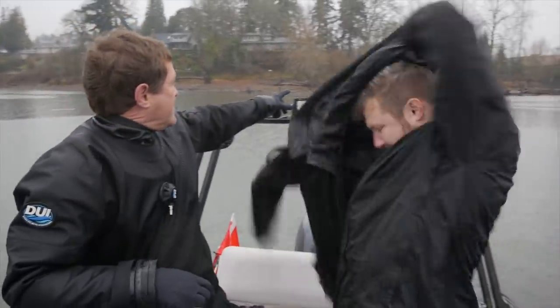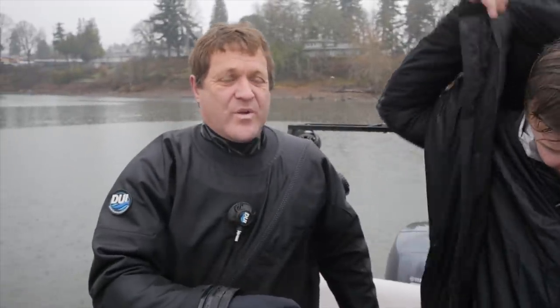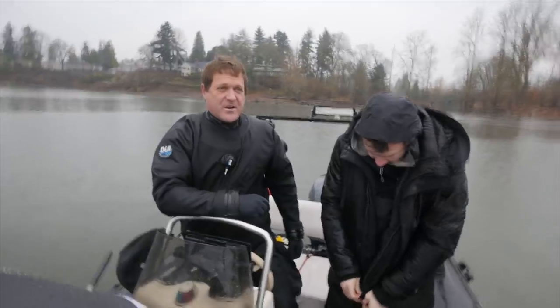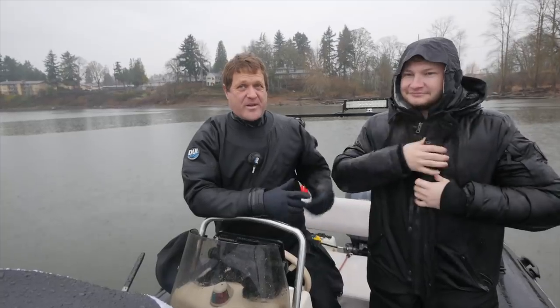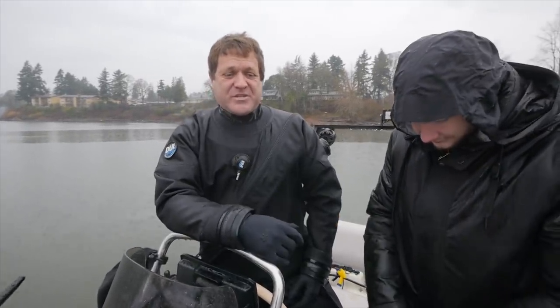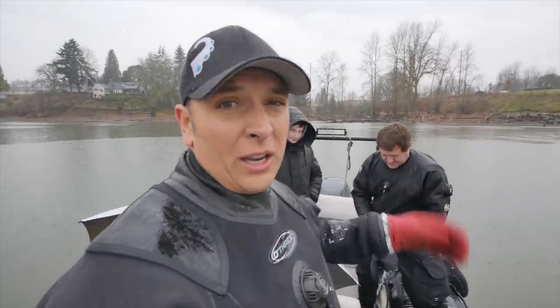We've got a creek running there. It's running fresh water, a lot of silt. So the visibility has gone from really crappy to really, really crappy. This area here, as you know, drops off with a cliff, and there's logs and there's fishing line and cables and old logging gear. So that's one of my other concerns, coming up under a bunch of logs or a fishing net or whatnot. So I think the plan is I'm gonna go down and clear the wreck, the Mazda 6, from all the dangerous cables and fishing line, and then I'm gonna shoot up a buoy marker, and then you're gonna take it from there. On that note, wish us luck that you see us on the news for something good, not something bad.